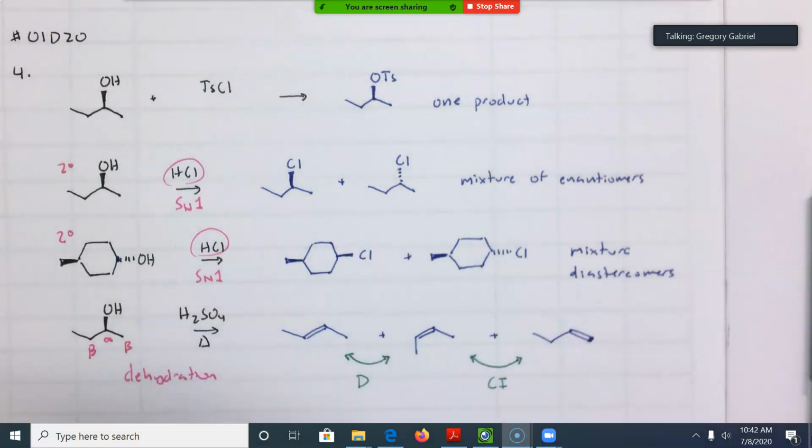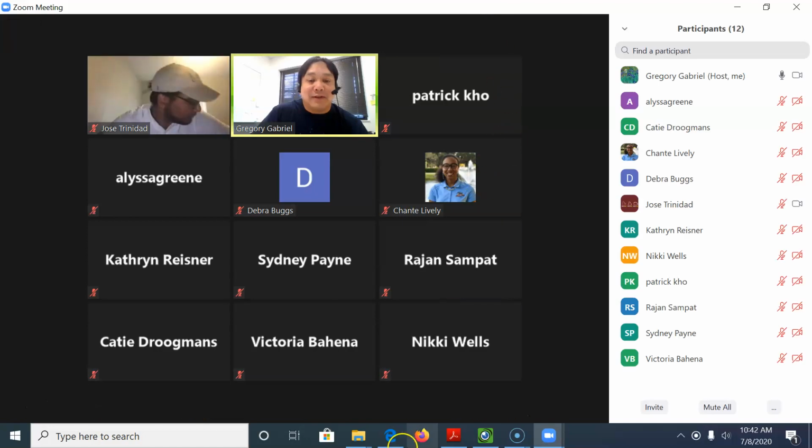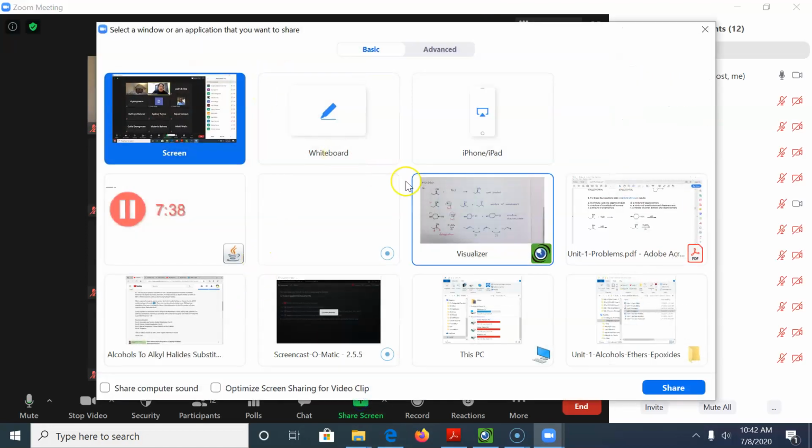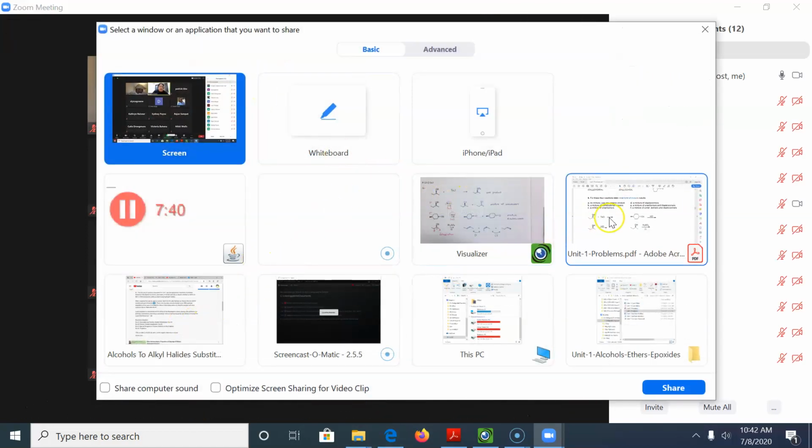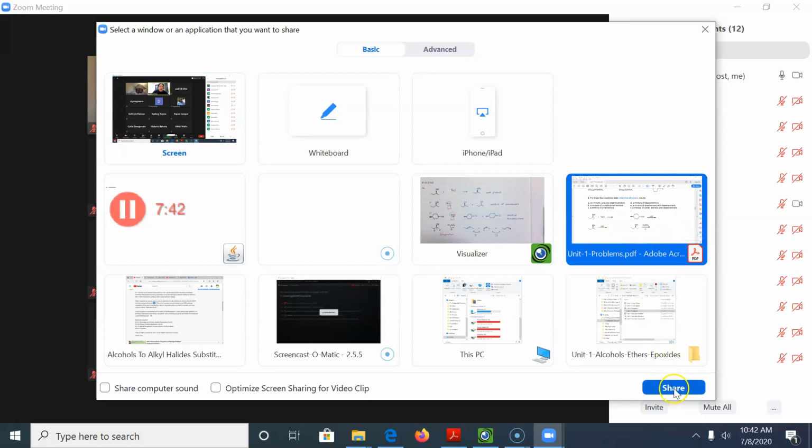And talking organic chemistry with either Jose or me or your classmates often, this terminology starts to be very, very automatic. That's going to help you tackle any problems where the wording's a little bit odd or the approach is a little bit different. Okay, so let's go back to the problem set.